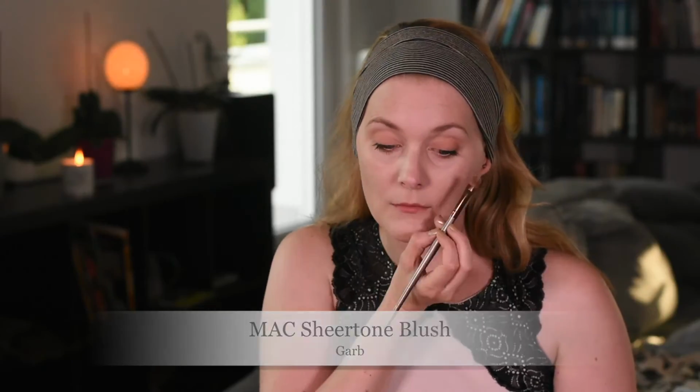The second look is called Party On, and I'm actually starting with a blush that I'm applying all over my lid. I'm using a nude blush with slightly golden shimmer. That's called Garb, and that will be the base, the transition color for all my other shadows.